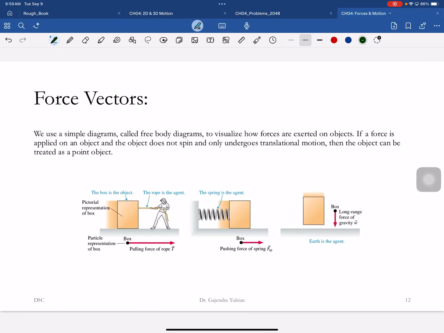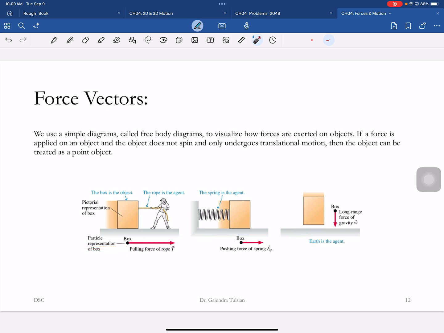All right, so forces are vectors, meaning they have magnitude and direction. Now, oftentimes we want to analyze a situation, so for instance, here's a box. This lady is pulling this box. When we want to understand stuff, what we do is we simplify stuff. Here's the box. We represent that box as a point object here. And here's the pulling force that she's applying. This is called a free body diagram. If there's no force balancing in the opposite direction, this box will move in that direction.